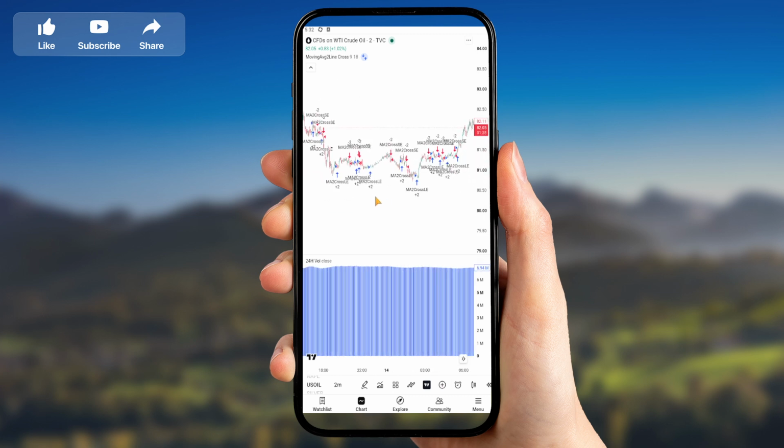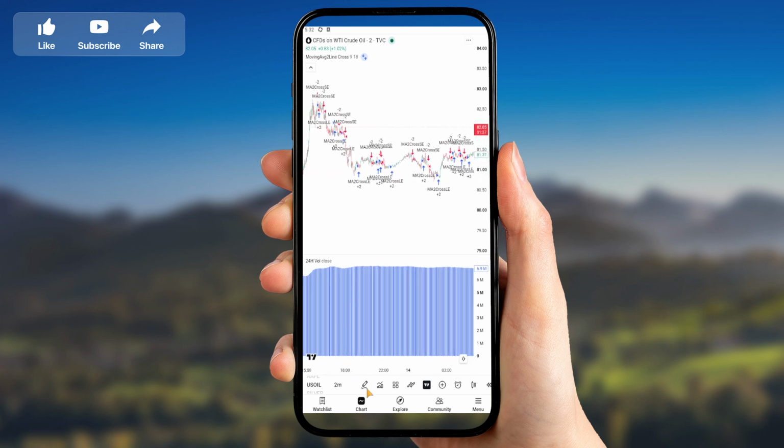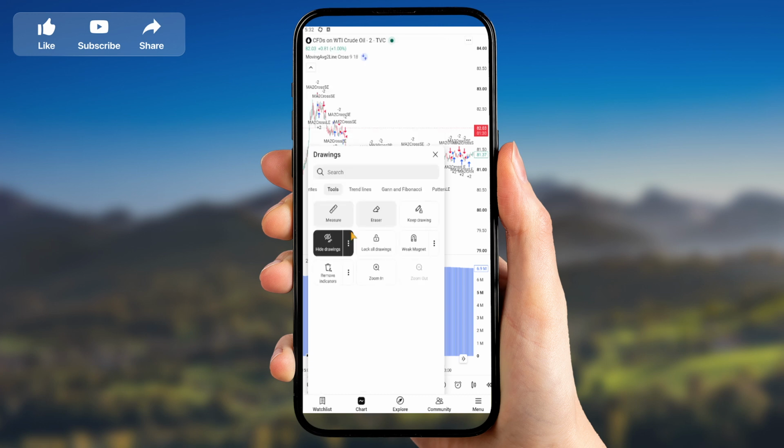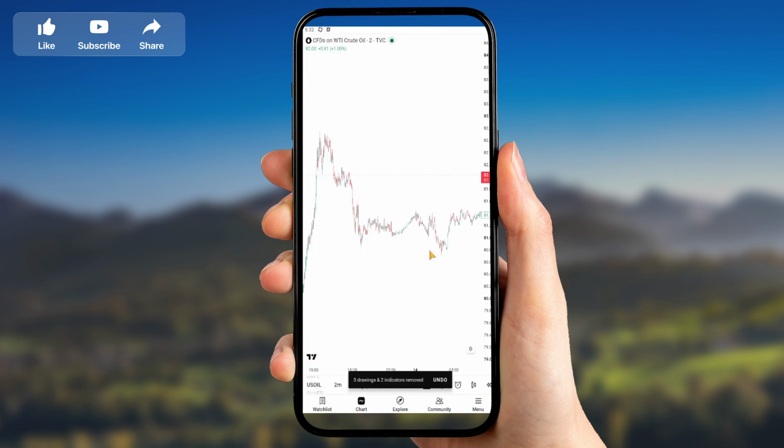If indicators are the problem, you can remove them as well. Look for the Remove Indicators option on the chart controls. This strips indicators off your chart in one go. For more actions, open the three dots menu again to find options related to removal. Keep in mind, removing indicators deletes them from the chart layout, so their custom settings won't stay.